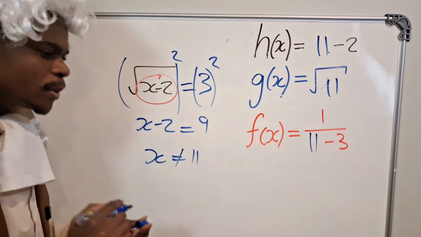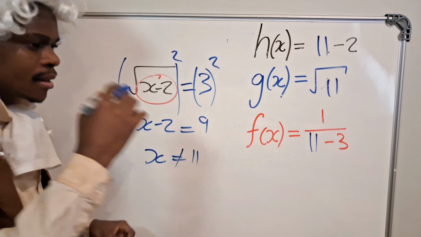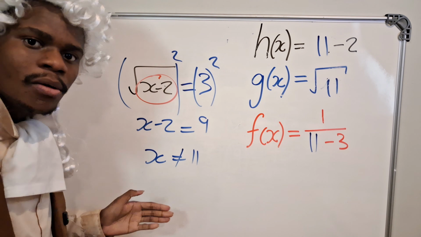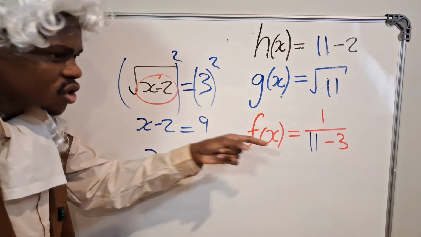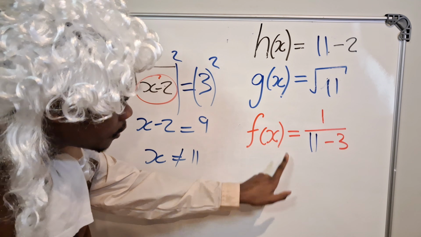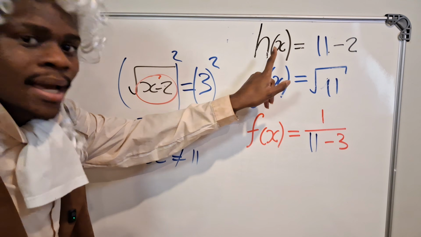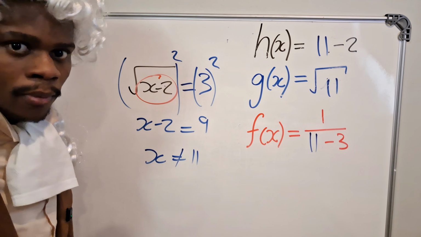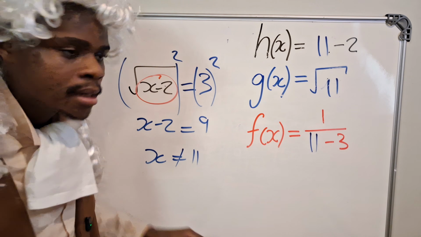That's because you're working from the outside in. Do not work from the outside in. You're going to end up with things like this where it looks like it's working, but it's not working. Instead, let's work from the inside out and see what we get. So 11 minus 2, what do we get? We get 9.